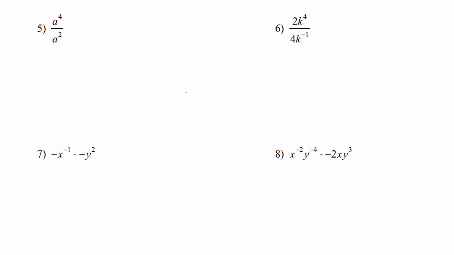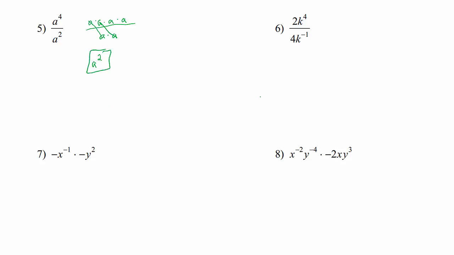Another rule is given to us on number 5 and number 6. Now we have an a on top and an a on bottom. Instead of adding their exponents together to combine them, we're going to do the opposite and subtract them. That has to do with the idea that on top we've got 4 a's, and on bottom we've got 2 a's. So what we're doing is canceling out 2 of them, which leaves us with 2. We get that by subtracting our exponents. So this is a squared.